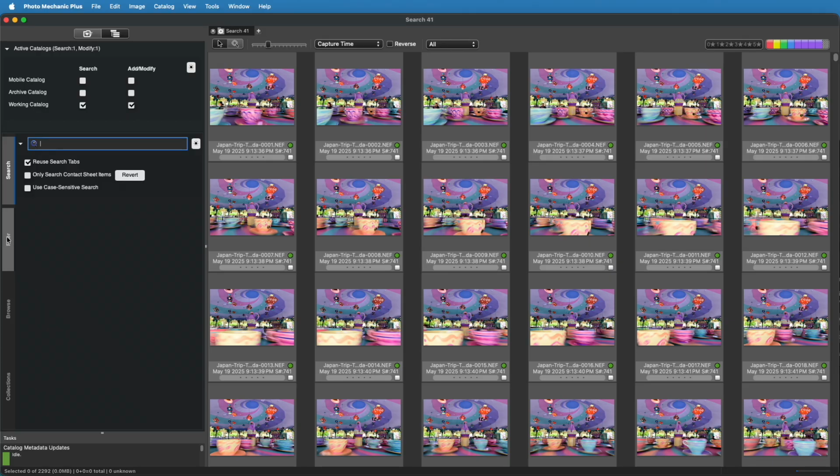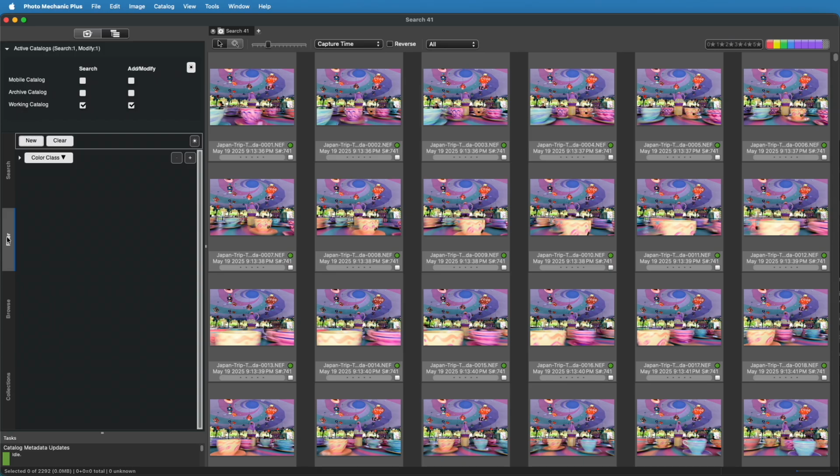Now, if we go back here to filter, this is pretty handy. You can filter by a lot of different information. So for starters, right here you see you've got a tab that points down and an arrow here that can point down. If you do this on the one on the left, it opens up everything that is selectable for color class.